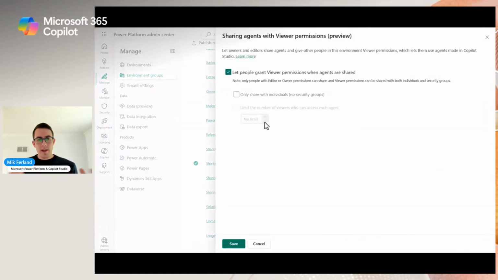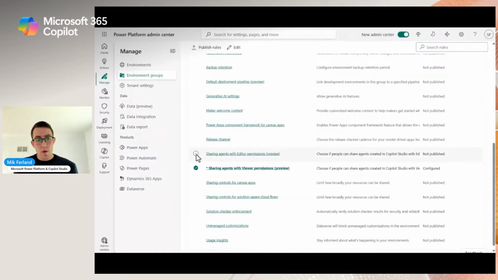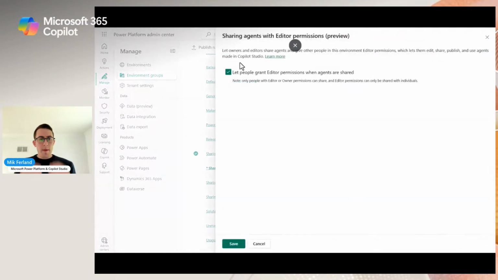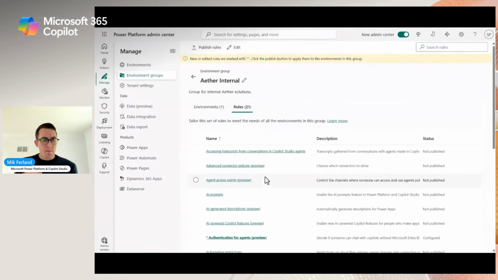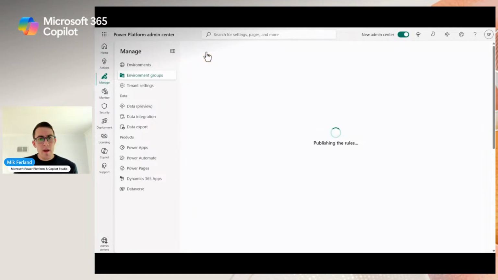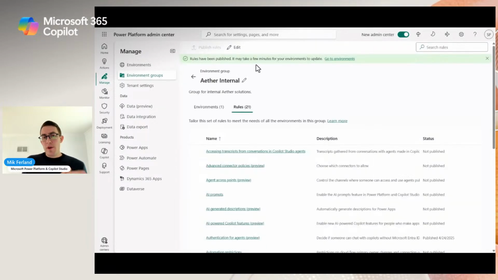So how broadly can this agent be shared? Let's say this agent is super practical, so we do want to make sure that it could be shared with viewer permissions, but we want to make sure that Sridhar remains the only individual that can actually edit that agent. And this one is particularly important because if an individual other than Sridhar can edit the agent, then that may actually change the risk profile of the agent. So it is important to keep tabs on who can actually edit those agents.